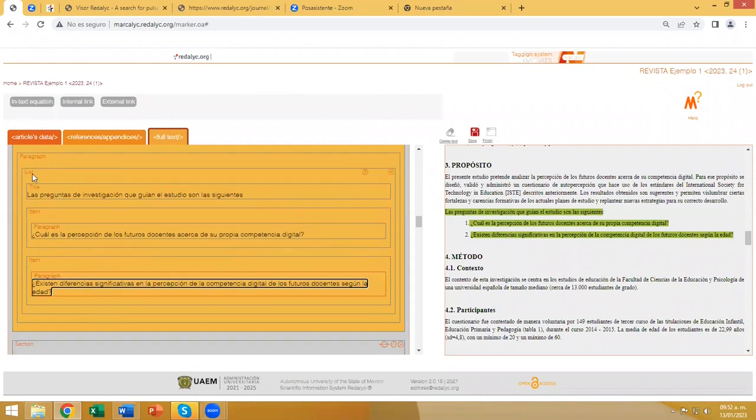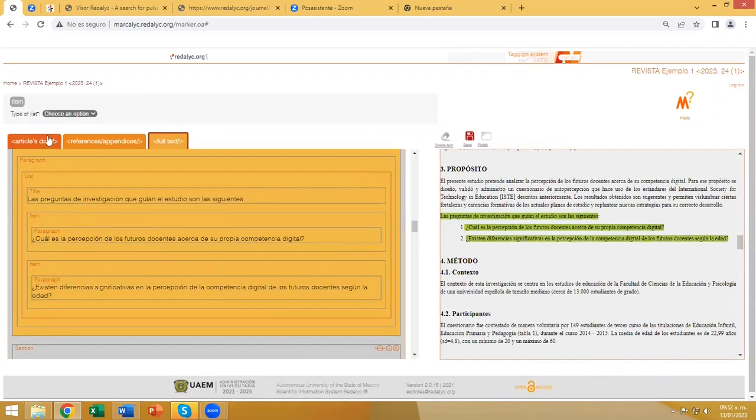Now we only have to tell Marcalyc which type of list this is. We click on list and then type of list: order, bullet, alpha lower, alpha upper. Here we have an order list because it has numbers. Then we choose order. That's why I didn't tag or select the numbers 1 and 2, because by selecting order, in our final product our list will be numbered.